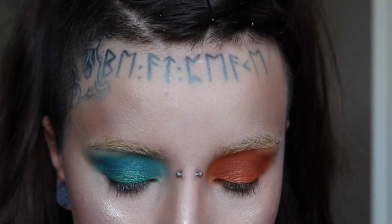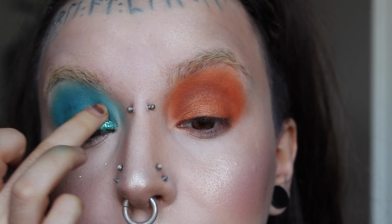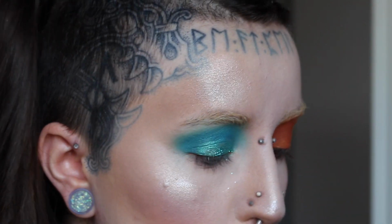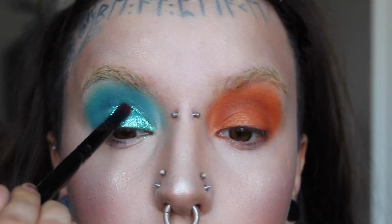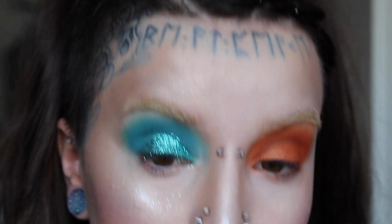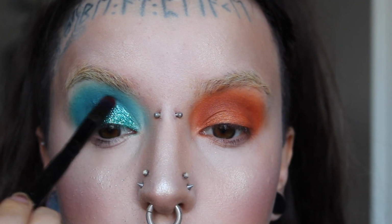And then using my finger to apply the glitter. You're probably thinking, but Kaytee, why the fuck did you put eyeshadow on? Bitch, I don't know. I don't fucking know. Alright, leave me alone. Leave me alone! I guess so that like none of my skin peeps through. Alright? There you go. There's your answer. Are you happy now? Good.